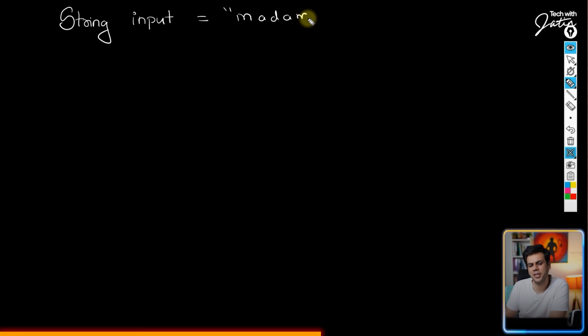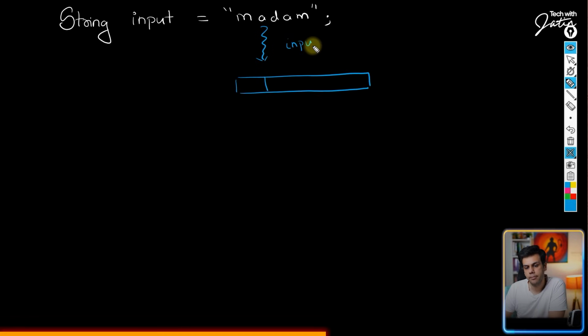So over here, let's try to understand how we will be using two pointer approach. The first thing, guys, is we will be having a string. Let's keep it very simple. I'm going to have a string input. Input is going to be what? Madam. Now we know that this is a palindrome. But I want to apply a two pointer approach and check whether it is a palindrome or not. So I'm going to convert it into a character array. So we will be using the input dot toCharArray.